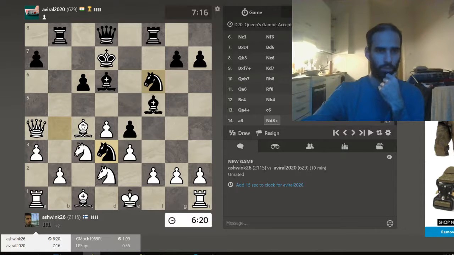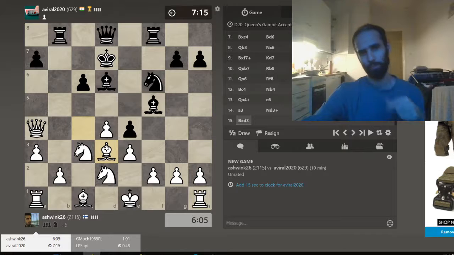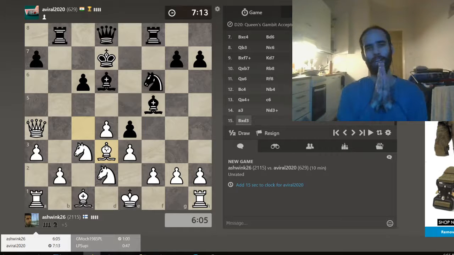What can my bishop do? I want to keep the game exciting, but this is really risky. Okay, I'm gonna play it simple. I'm scared, Baba. I'm scared. Scared of what he might do.